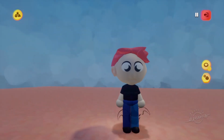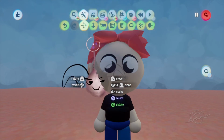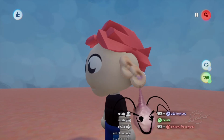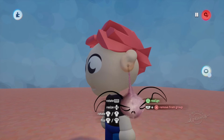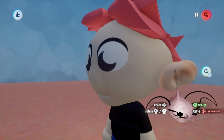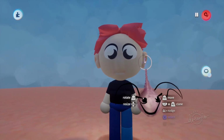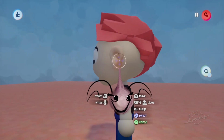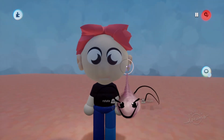Now we're ready to clone it to the other side. Maybe even push it more inward as we look at it from the front. Clone it to the other side. Press whatever button that does this. Look at it. Take it off of that. There we go. Look at it from the front. Side. Probably needs to be a little bit back, more back. Needs to be a little bit up more.